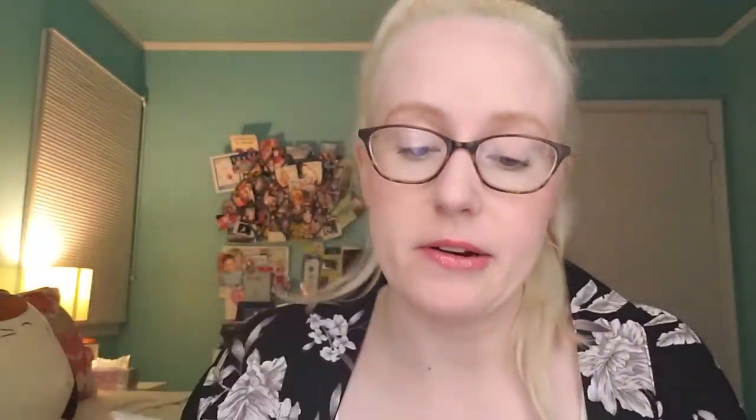I'll dive into what's in the planner in a minute, but I want to get through everything first. This was also in with the planner itself. The box is called the Kaleidoscope storage box — it's designed to fit your new life planner. Keepsake boxes are also ideal for storing your collection of interchangeable covers, stickers, stamps, and more. I love the box because I have a little basket I've been keeping things in, and I could add this to that system. Then there's a hexagon box label to customize your storage.